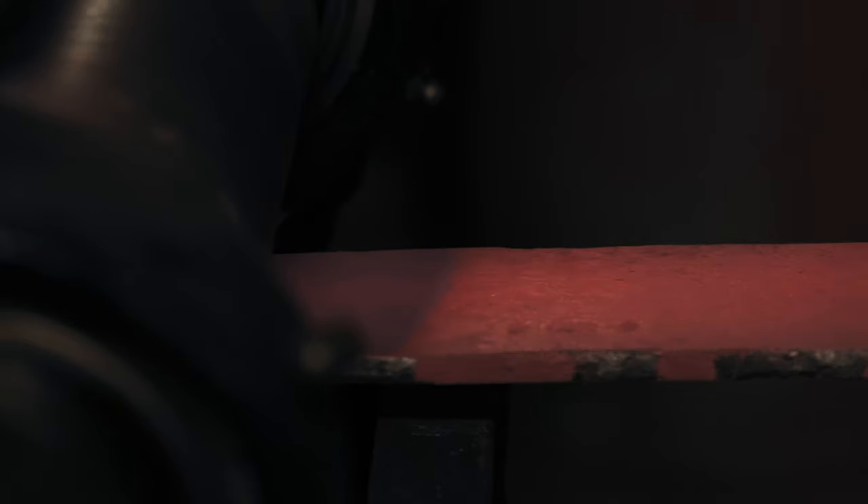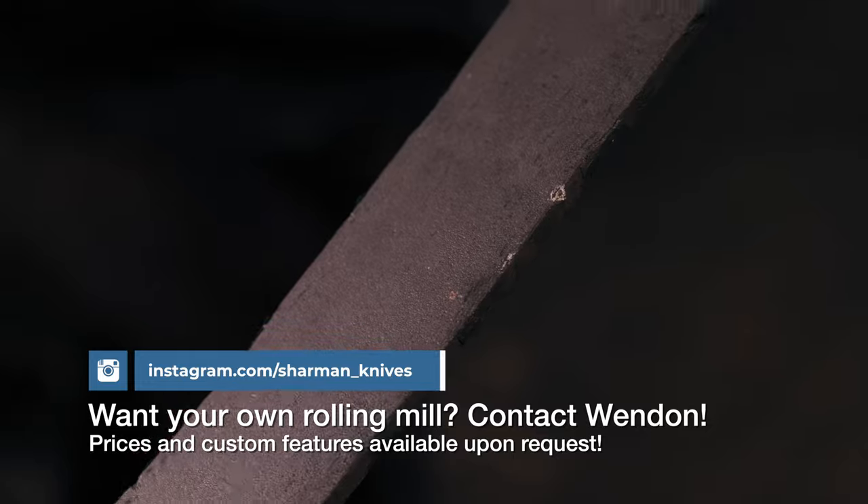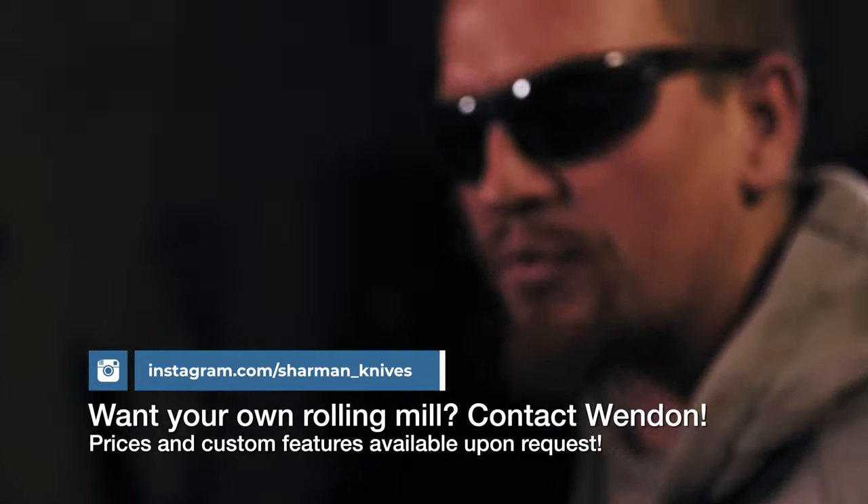So I tend to just tiny increments, especially at this stage. We're trying to roll it out. And you should be able to see some of the pattern starting to emerge in the forge scale - it's kind of cool. Hopefully you can see the level of finish on the roller as well, super, super clean. We'll just straighten that out probably by hand, and then we've got our billet ready for a knife.